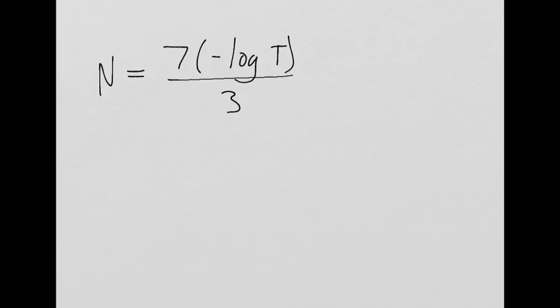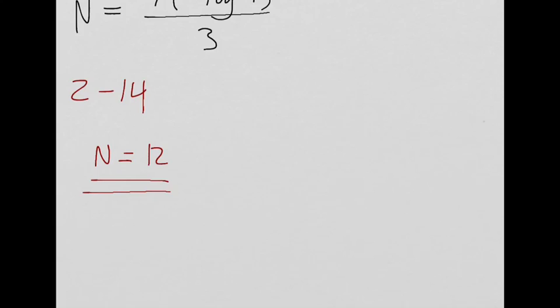I'll say that. Okay, so let's define some of these variables. T is the fraction of visible light that passes through the filter. And N is just the shade number that ranges from 2 to 14. So 14 is really, really dark, and 2 is not very dark at all. The correct filter shade depends on what kind of welding you're doing. If you're doing arc welding, you use a filter shade of 12. It's pretty bright stuff, so you need a really dark filter shade. An arc welder has a shade number of 12.